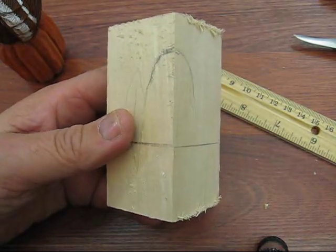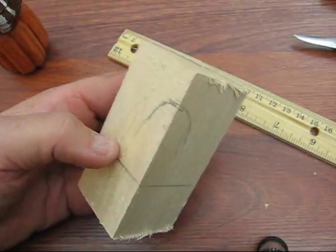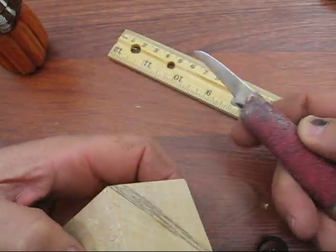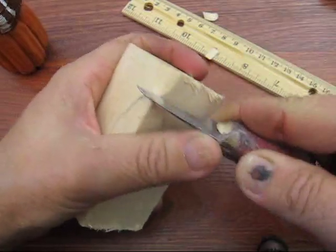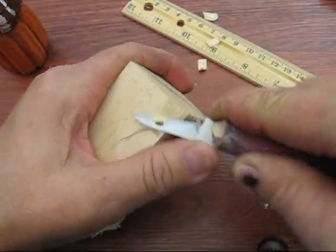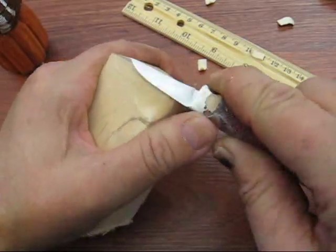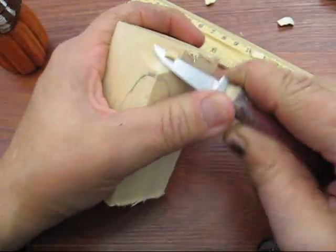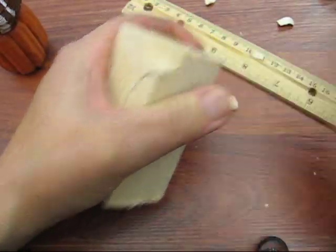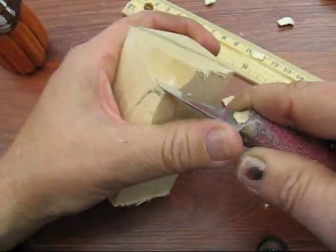Alright, so we're ready to start carving. The first thing I did on this piece, I wanted to make sure I got the feathering out first. I'm going to take my trusty little Murphy knife — all of my students use a Murphy knife — and I'm just going to start scooping out around the head here. There are going to be times when I'm going to get off camera because there's a lot more cutting to do, and I need to be able to hang on better than with the camera in front of me.